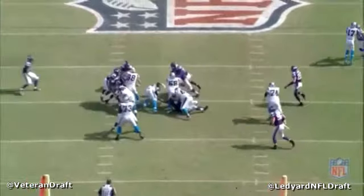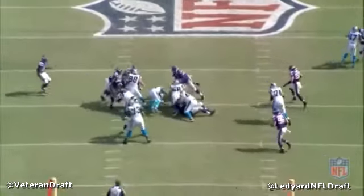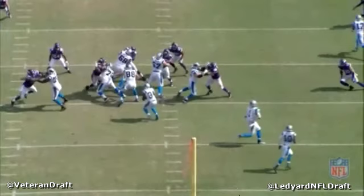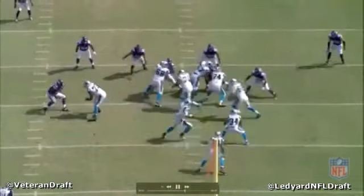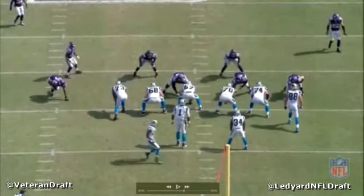I mean, there's just not a whole lot you can do. And one of the things, if you run that back, one of the things the Vikings open themselves up to, I think, is that Everson Griffin is often in this wide technique here. So that B gap's obviously open here, uncovered. But Griffin being so far removed from the core of the formation, because that's how they like to play him in that wide 9 technique, makes him really easy to block and makes that space even more wide open. So Kendricks has extra space to fill, whereas if he just kind of clogged this, maybe there wouldn't be as much of a gap for the running back to run through.